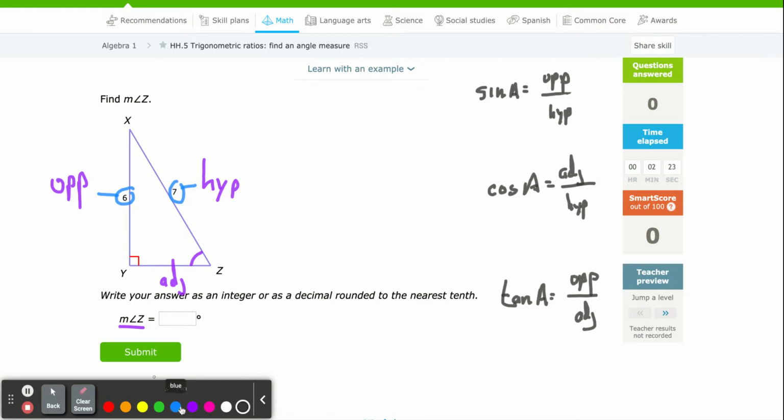So then what we do is we just write down the equation: the sine, I almost wrote tangent, the sine of our angle Z, whatever measure it is, is equal to the ratio of the opposite side, which is 6, divided by the hypotenuse. So now we do our inverse trig functions on our calculator. I'm going to do the inverse sine of 6/7 to figure out what angle gave me a ratio of 6/7. On your calculator, and again, I want to emphasize, make sure your calculator is in degree mode.